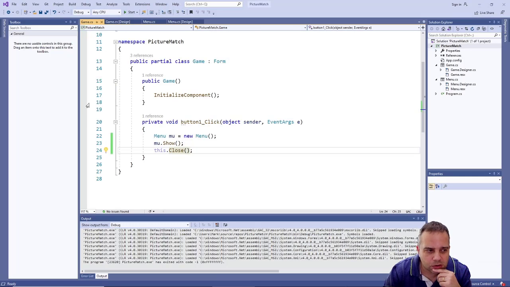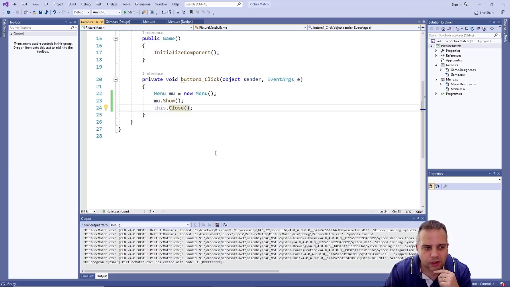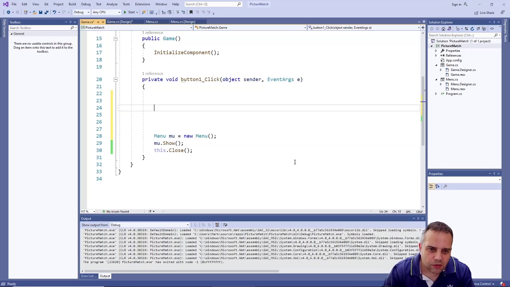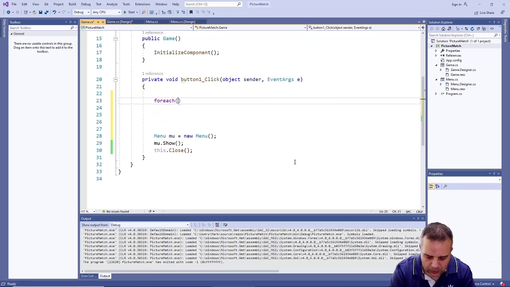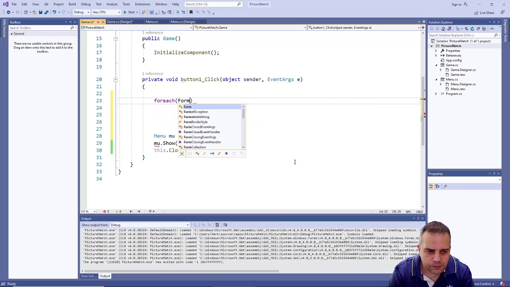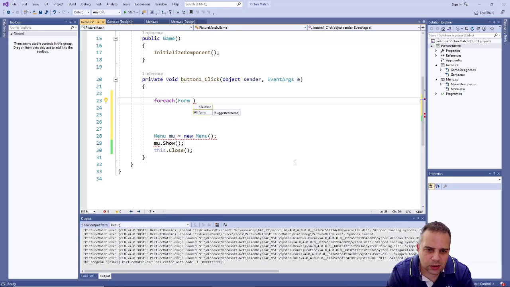So how do I solve that? The way to solve that is we can use, instead of a for loop, a for each loop. So for each form, and we need to think of a name for our forms.